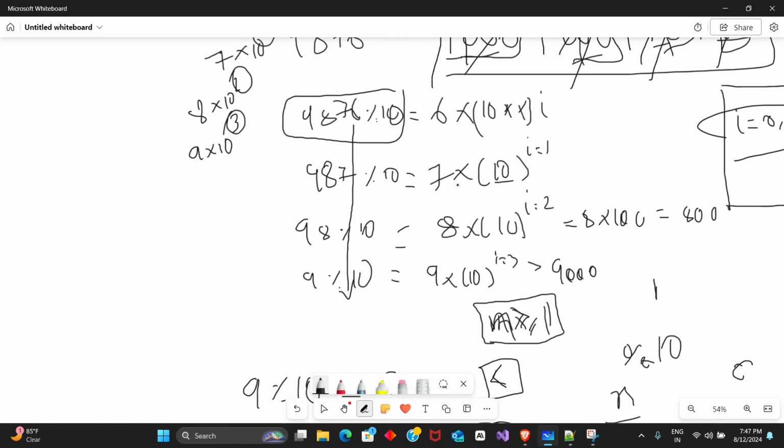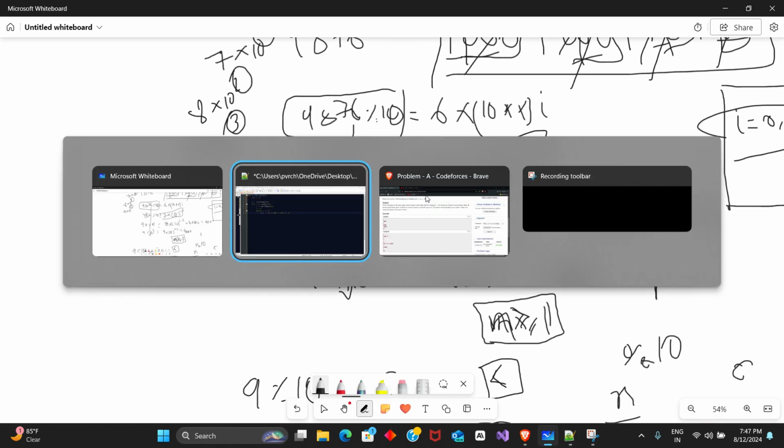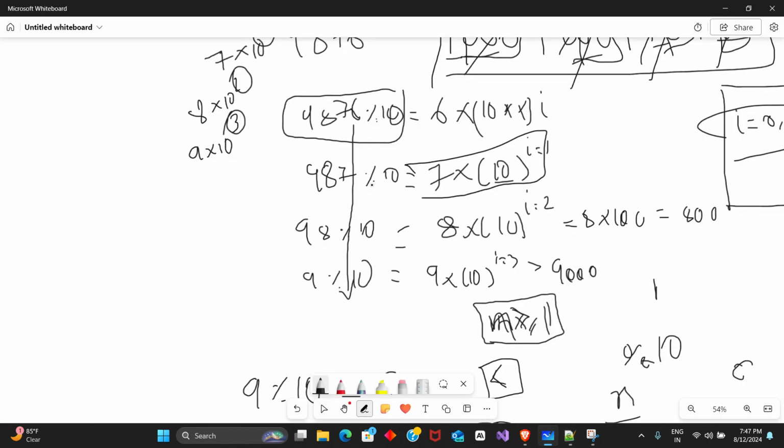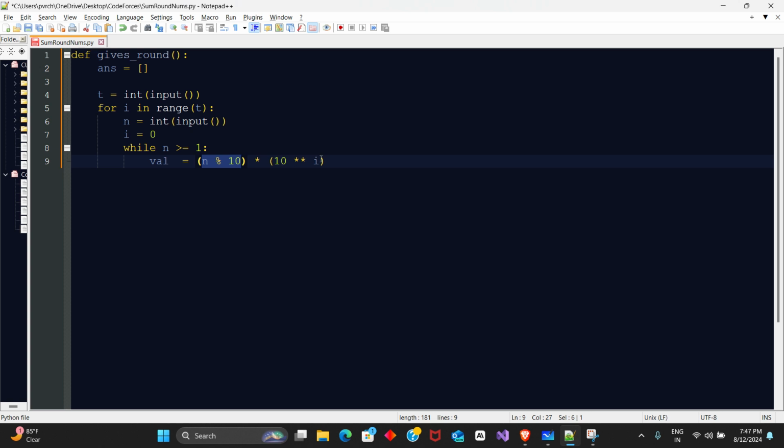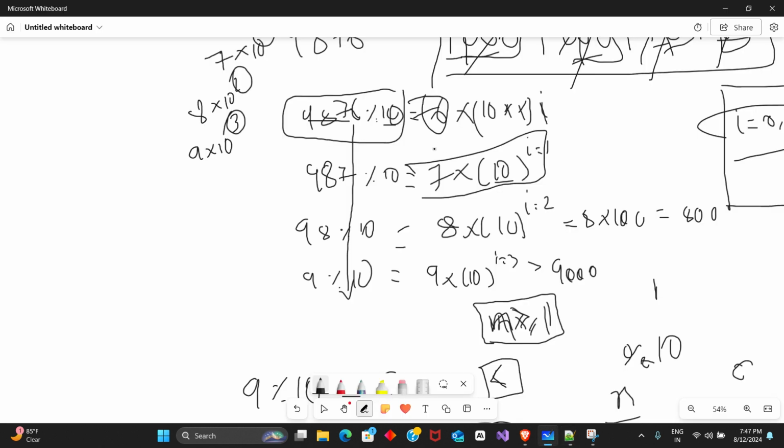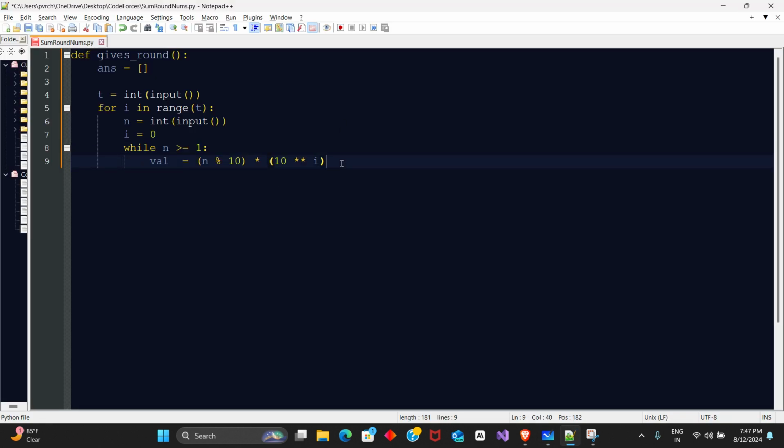This is exactly this: n mod 10, which is 6, 6 into 10 power I. And it iterates. It will become 6, then 7, then 8, then 9, as I becomes 0, 1, 2, 3.